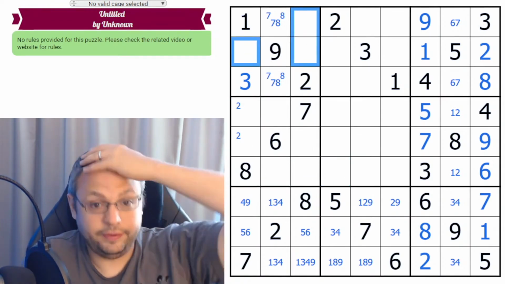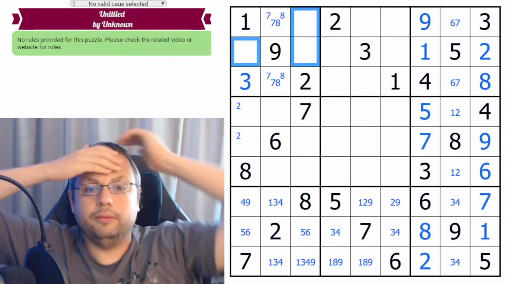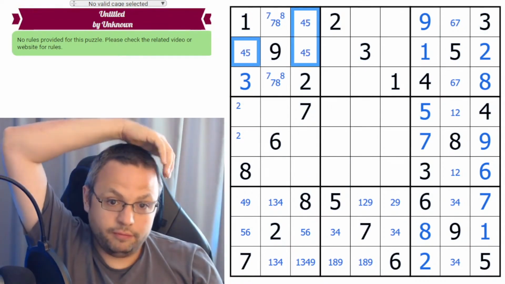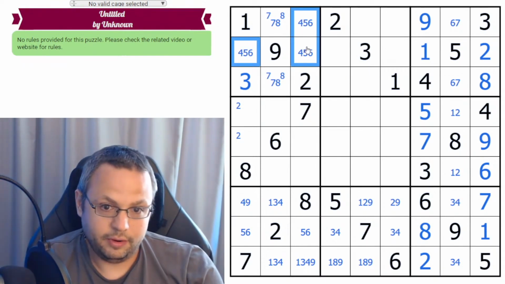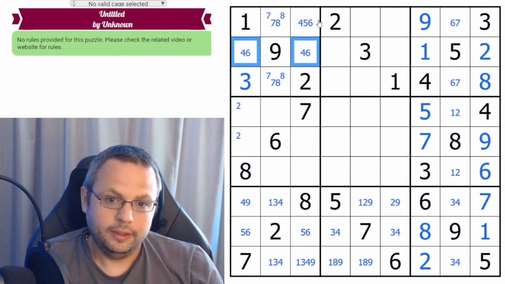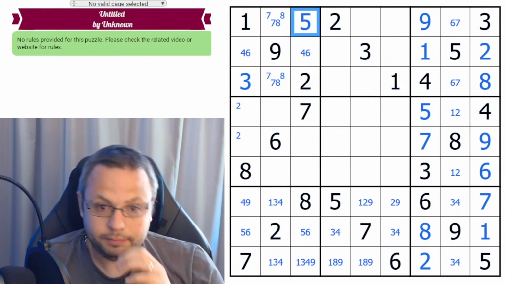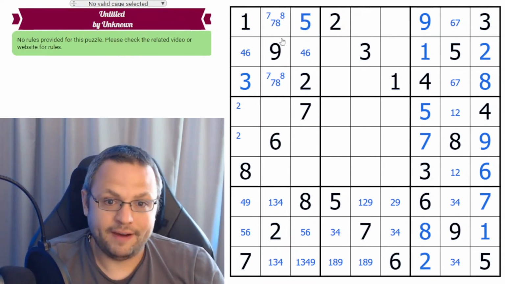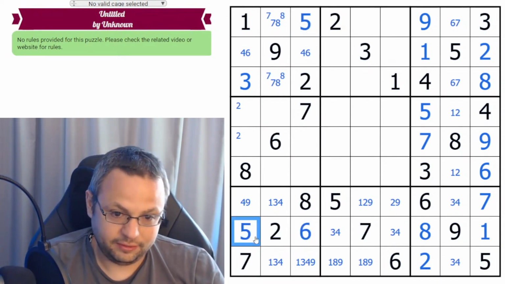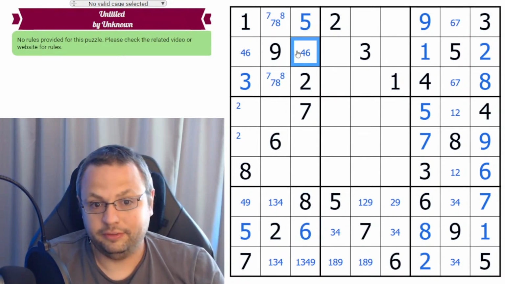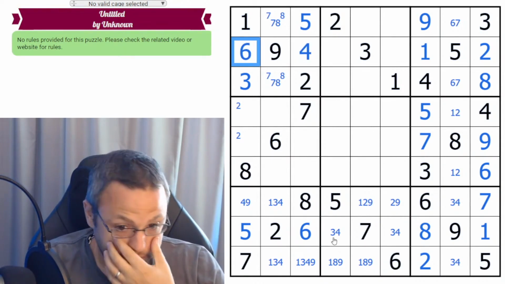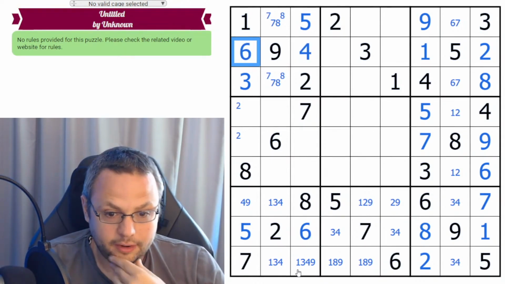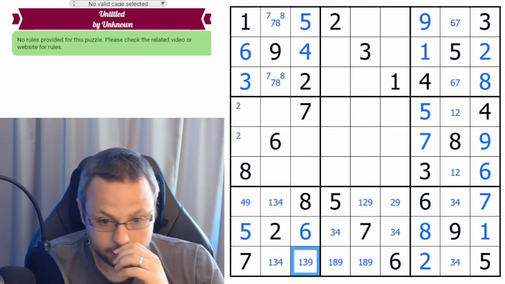I'm just a zeta. Let's fill in this triple. 1, 2, 3, 4, 5, 6, 7, 8, 9. And that's going to give us a digit. So these aren't 5. So that is 5. That 5 looks down here and gives us a 6 and a 5. The 6 looks up there and gives us a 4 and a 6. So that is cool. So this is not a 4.